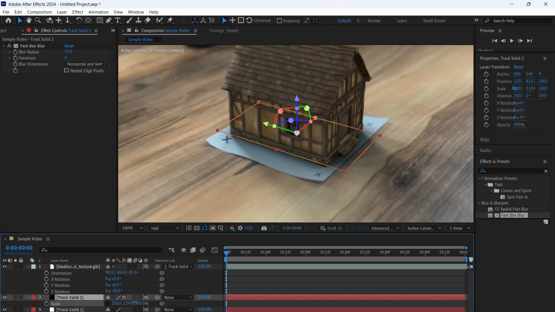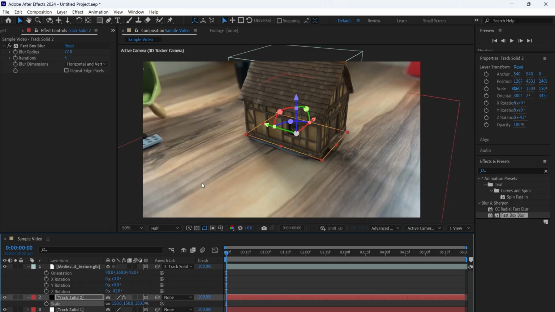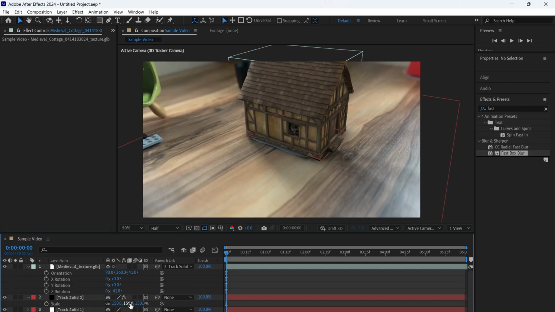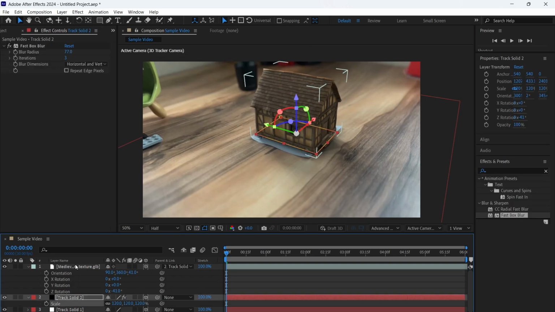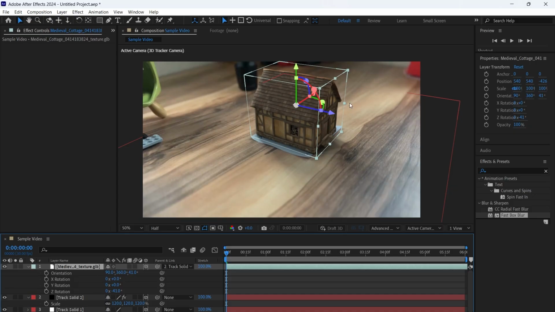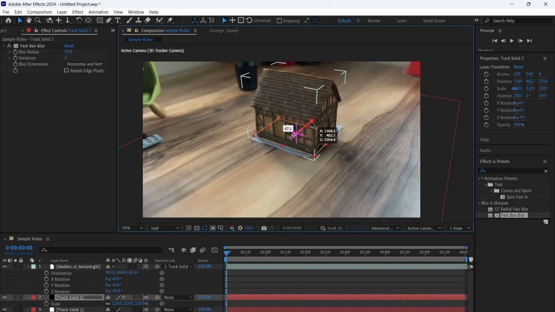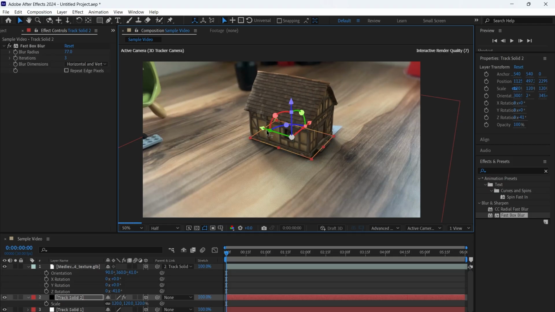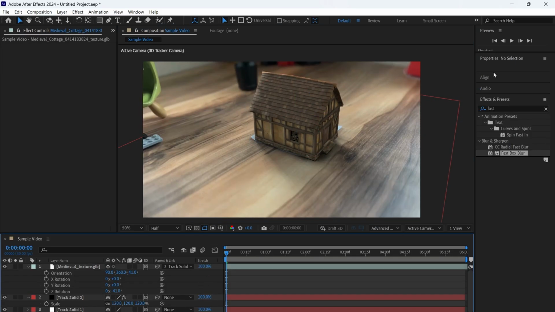Now, we have to turn on the chain icon. Now, when we scale the plane, we can see how the model scales with it. Let's shrink it a bit. The goal is to hide the reference paper placed behind. Of course, for more professional work, the reference should be placed more cleanly. Let's play the video now.